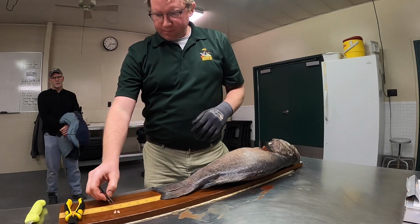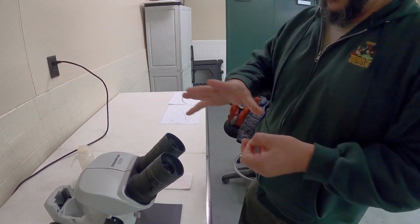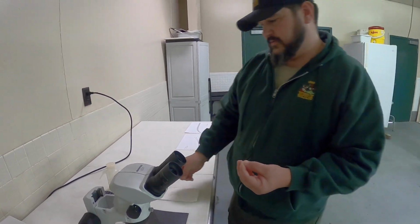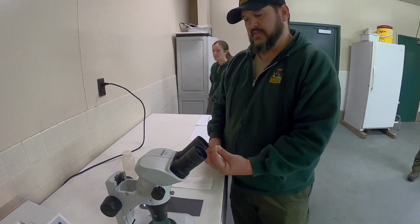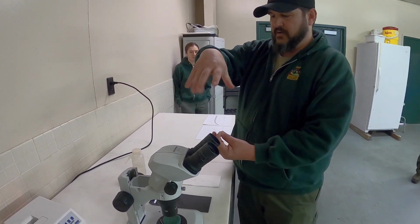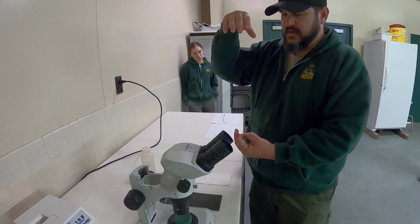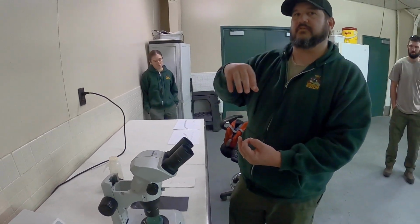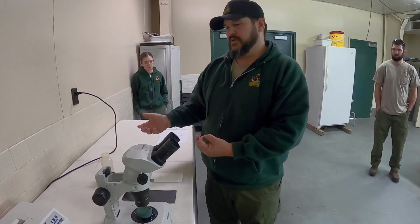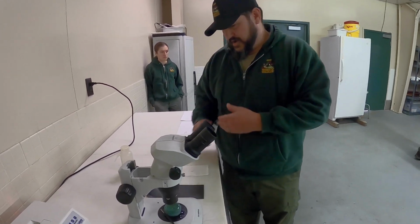So what we did, we took the otolith that Zach extracted. The focus is in the middle, which everything radiates out from. So these are your two halves. I crack the otolith in the middle, polish it, set it in there upright, and you're looking down on it, which would be concentric rings growing out, like if you were to saw the tree in half and look down. Each line that's laid down is the period of time in which it's taking up the least amount of minerals from the water, so periods of less activity or less feeding. So every year it lays those down.